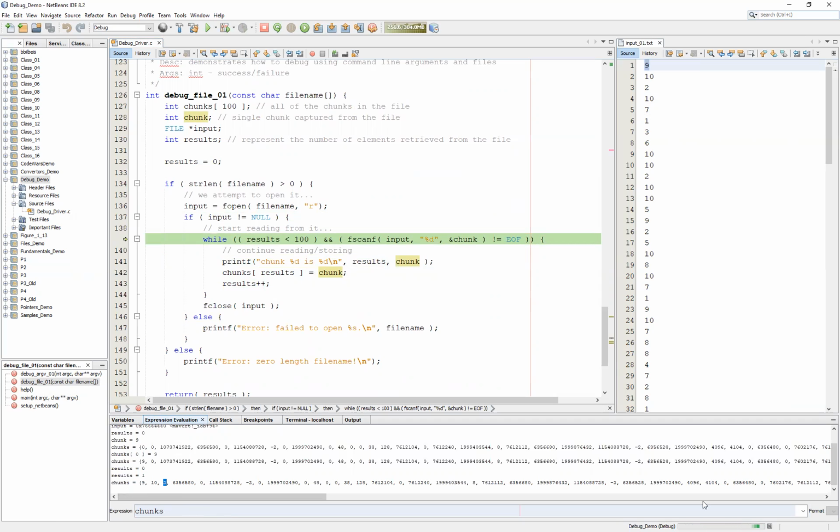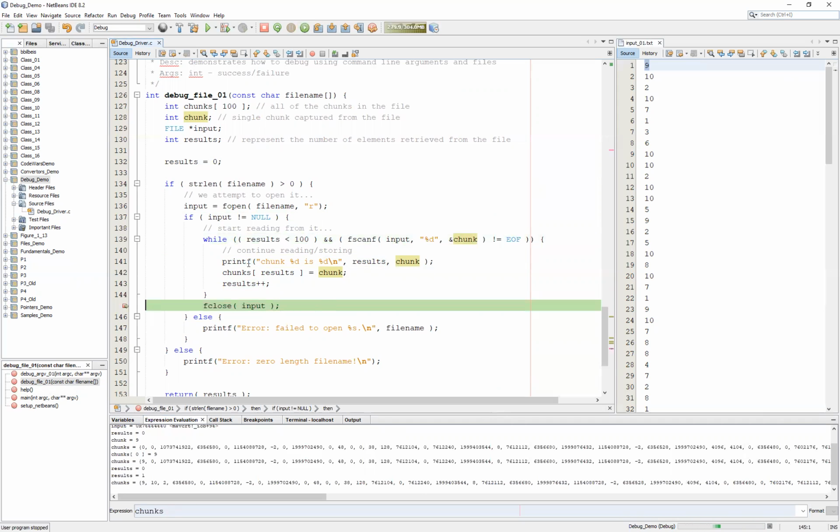The rest of it is still nonsense or garbage or junk, whatever helps you remember that you have to initialize your variables after you declare them. But at this point, I'd like to put a breakpoint on 145. I can then hit continue, and it will simply continue to process this while loop until one of these conditions is no longer true.